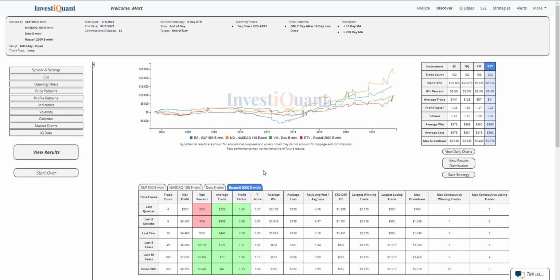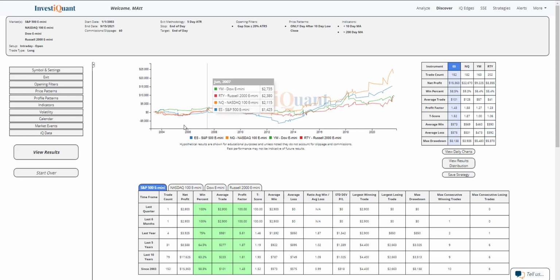So the more recent years have been a little bit stronger. Long term, it's not quite as strong, but at least for the last 5 years or so, it's been a fairly strong pattern here for the bulls in some of these markets.